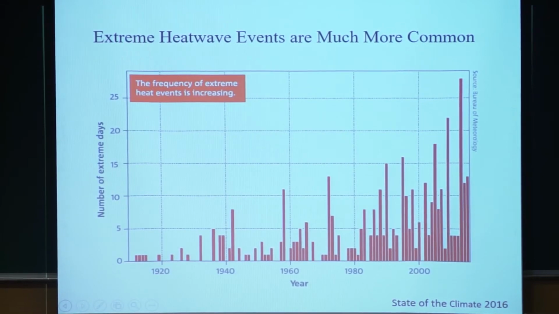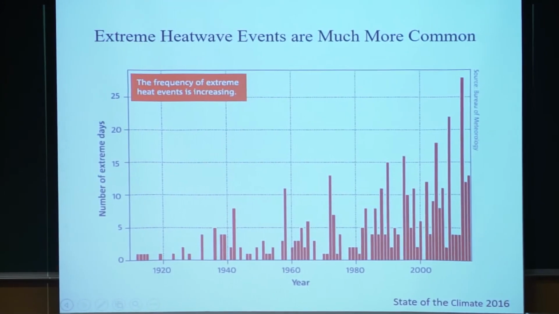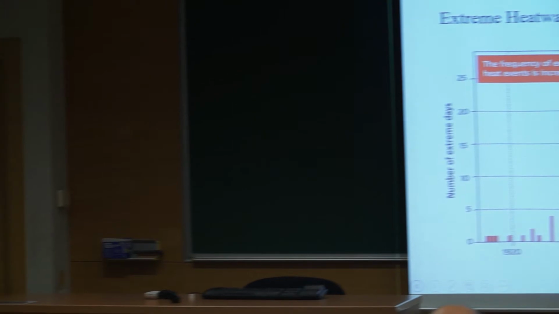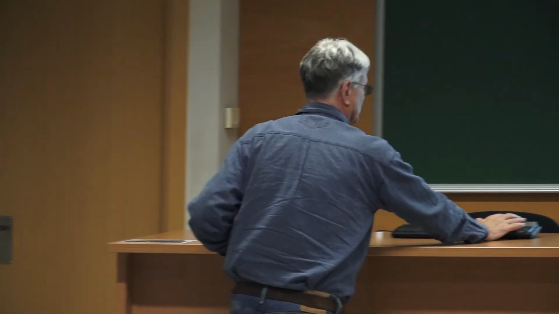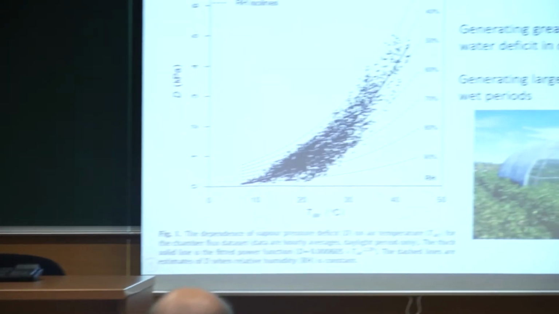That means extreme heat wave events have become a lot more common. I'm sure your grandparents tell you at times, well, it used to be hot in the summertime. It was sometimes, but it's a lot hotter now, and it's a lot hotter more frequently now than it used to be. So all of the metrics are pointing towards a more extreme climate.